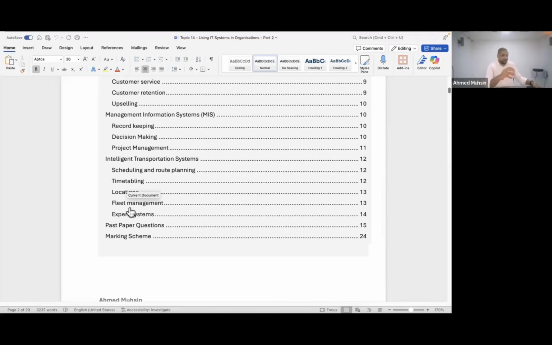Think about factories. Factories have so many lorries and a lot of vehicle equipment. You can't have one person managing all these vehicles; it will be way too complicated. So they have software. I showed you a video, remember? It was from a company called Fleetio. They had a mobile app that gives you notifications and reminders about when vehicles are due for service. Remember, I showed you all that video.